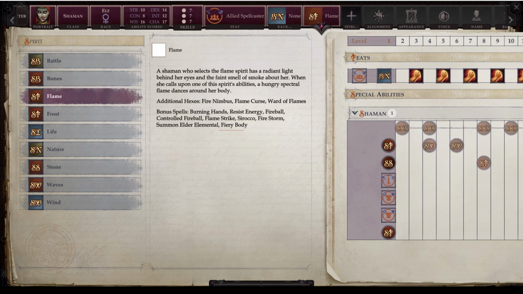A shaman who selects the Flame Spirit has a radiant light behind her eyes and a faint smell of smoke about her. When she calls upon one of the spirit's abilities, a hungry spectral flame dances around her body. Additional hexes are Fire Nimbus, Flame Curse, and Ward of Flames. Bonus spells include Burning Hands, Resist Energy, Fireball, Controlled Fireball, Flame Strike, Sirocco, Firestorm, Summon Other Elemental, and Fiery Body.